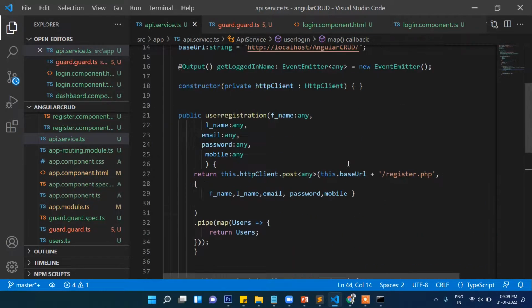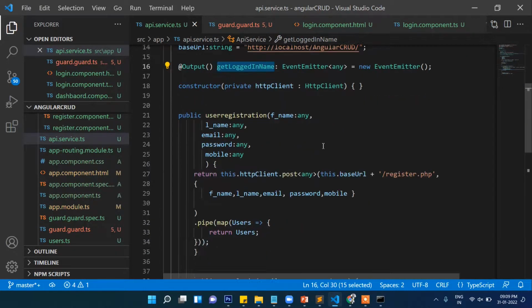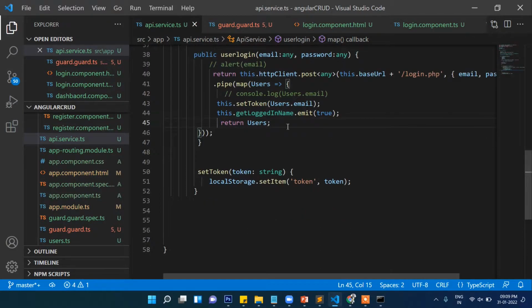This section will come from the event emitter, get login name we are calling here. Whatever the login name will be, it will come here, and ultimately return users. And the username, that means email, will be set here in local storage.